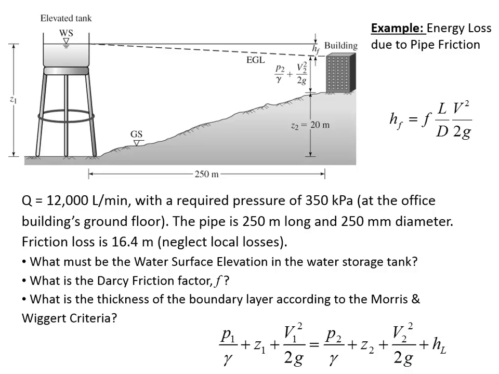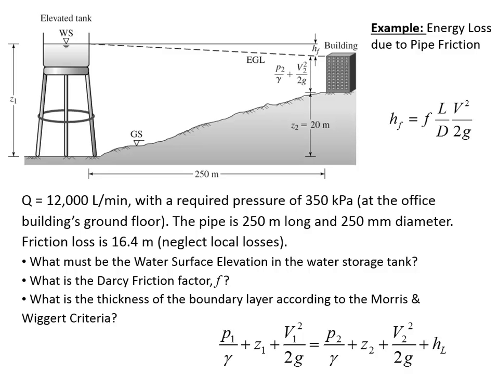So we set up the energy equation, and the tank is open to the atmosphere. In reality, it may have a roof over it. Here, it looks like it doesn't even. You know, there's birds flying over and all sorts of stuff going in there. But ordinarily, the tanks are open to the atmosphere. They're vented. They're not under positive pressure. So that's why we cancel out this first term, the pressure head term.